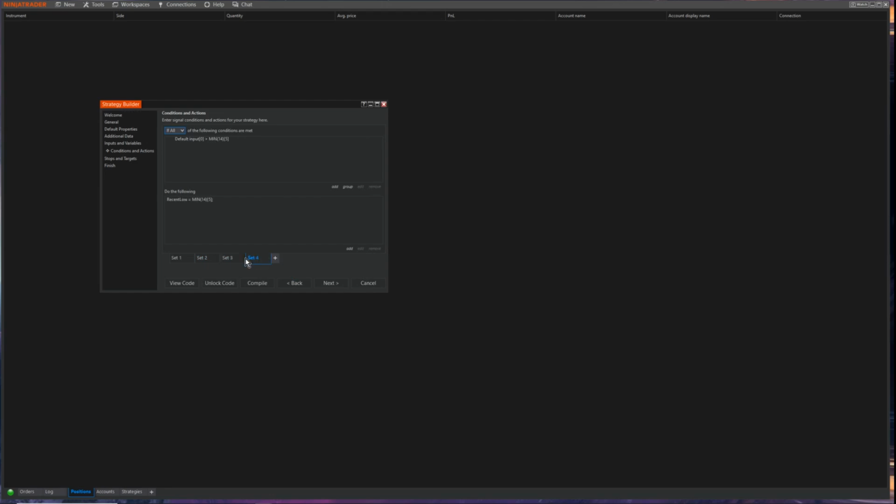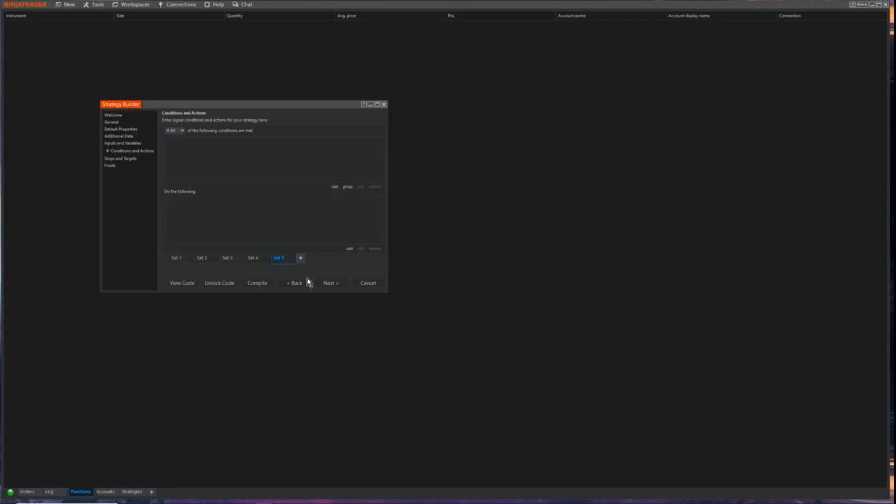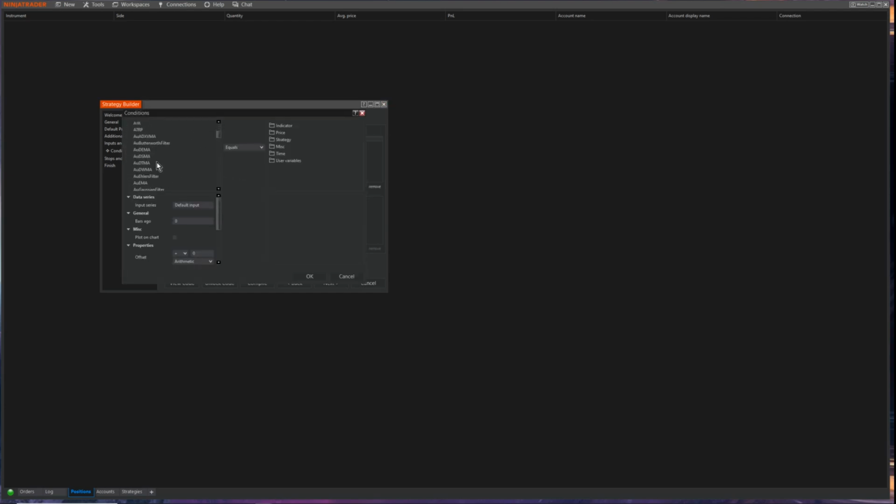And then we want to create some exit conditions here as well. So we'll do a new one here, and we want if strategy current market position equals long and indicator the 20 EMA cross below 50 EMA.